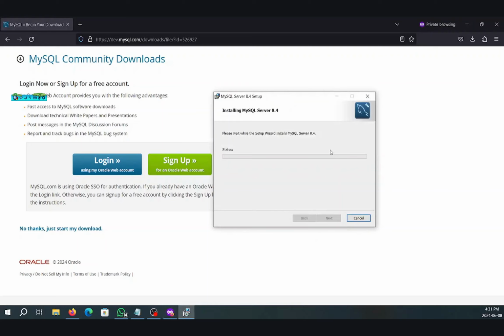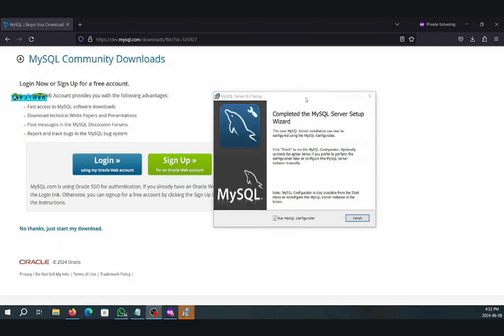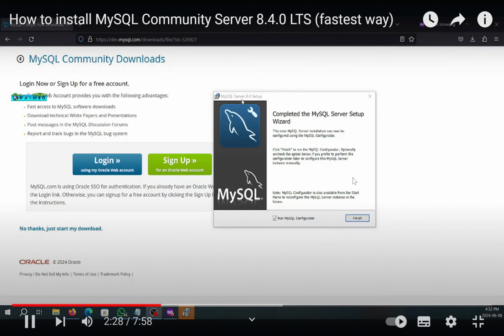So wait a few minutes to install the MySQL server. I'm going to pause my video here until the installation completes. So now the installation is complete. It took a few seconds for the bar to run, and I had to approve Windows Firewall to let it run. Pay special attention: although it has already finished, you must check this box, because after installation it still sets the configuration, the system parameters. If you don't check it, there will be no configuration, so check it here.